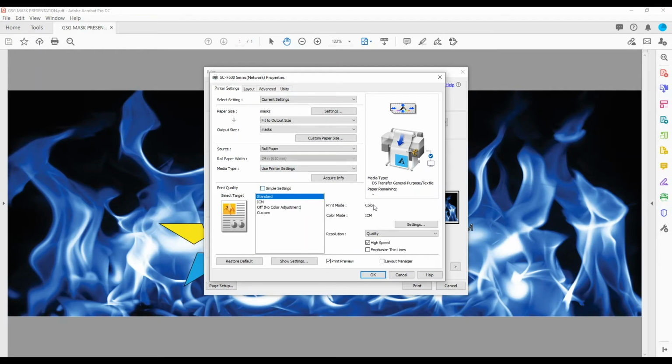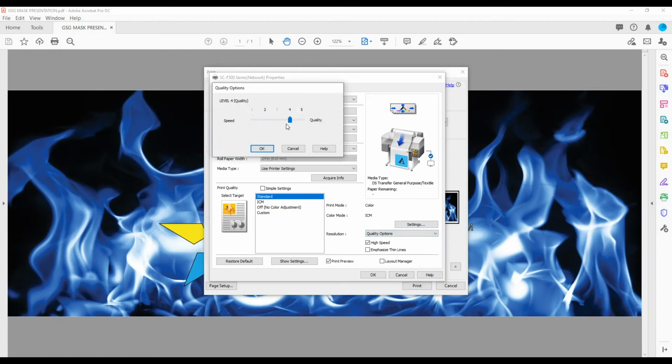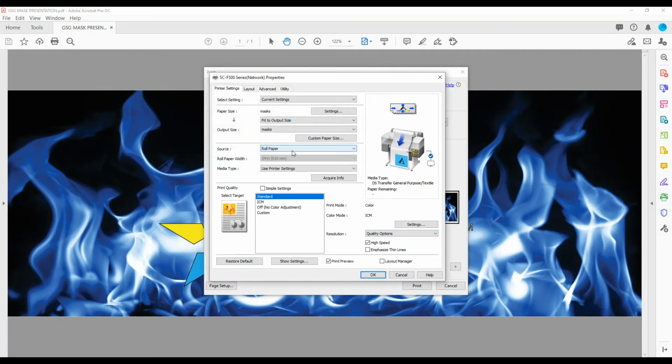If I unclick simple settings, if you wanted to go check, you can click quality options and it will pop up. When you're using a rigid substrate, it will only have the options of a 4 and a 5 versus textile, where it's a little more lenient. You can click all the way down to 3. Alright, but I'm going to click simple settings for this job.